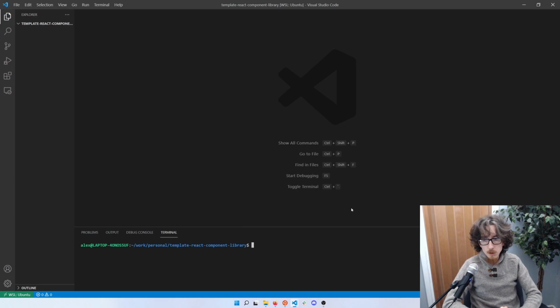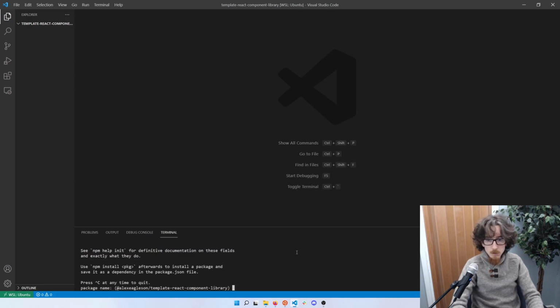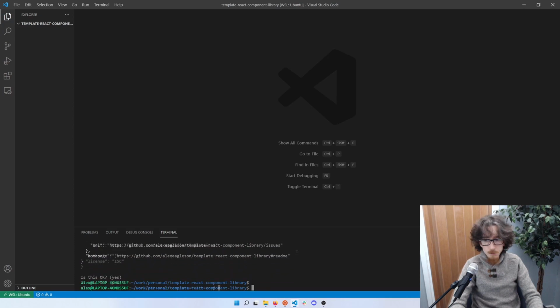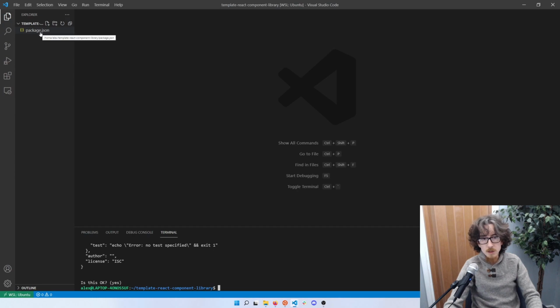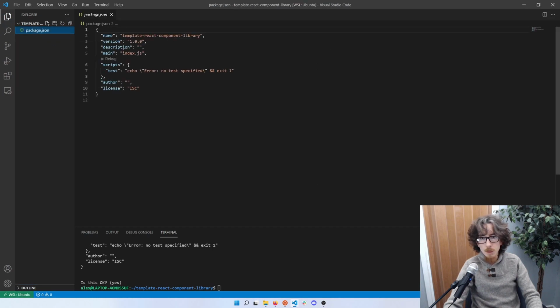The first thing that we're going to do is initialize a new project with npm. We're going to run npm init, and we're just going to use all the defaults for now. We're going to override most of these defaults later on when we get to configuring our package.json file. But for the time being, just hitting enter to go through all the defaults is fine. Okay, and as you see here, it's created a package.json file for us with all of the defaults set up.